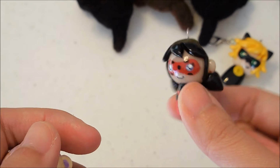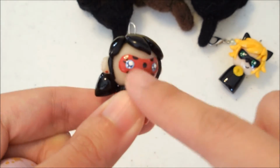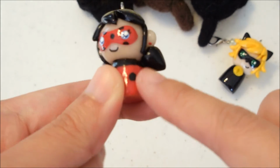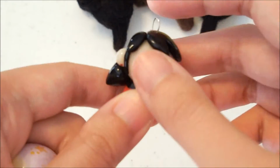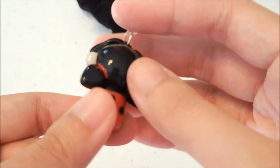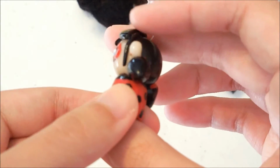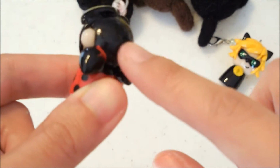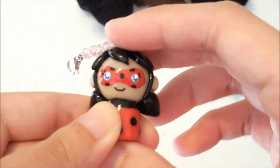Learning the techniques of just purely using those clays and very little of the acrylic paint is really hard. It's really difficult. So with this, I use primarily the colored clay, so the red clay and the flesh tone clay and the black clay, but I still needed to paint some portions of it, like the black spots, and this behind here was painted as well, and also the facial features had to be painted on.